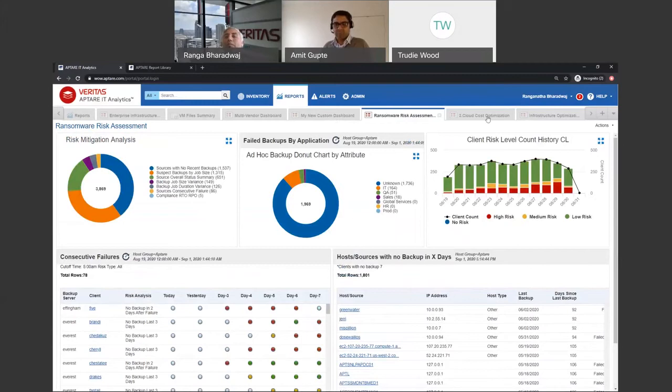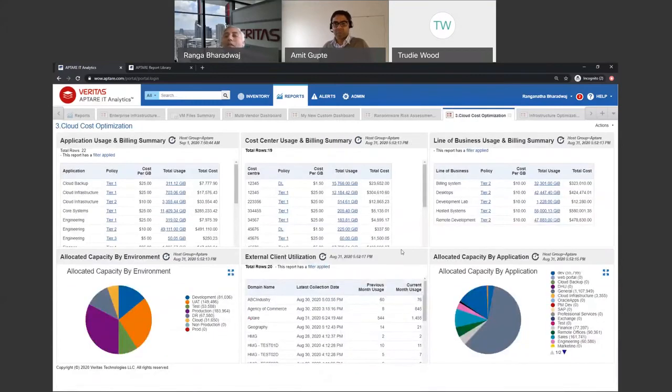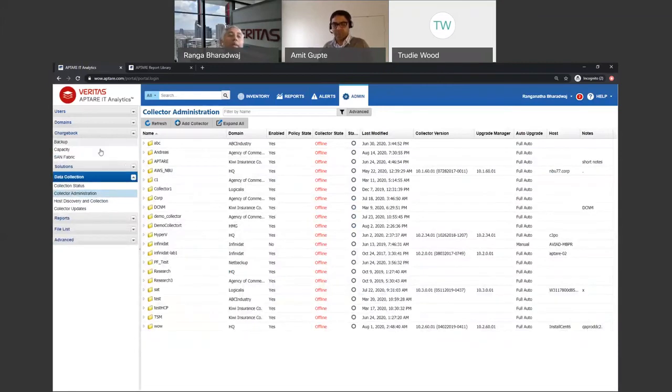Right now, similarly, there is cloud cost optimization. What are the costs involved? This is particularly helpful from your finance department or a C-level executive perspective, or the one who owns the platforms. They would be looking from a cost perspective. How much is it costing us to host this in the cloud? How much is it costing to host it on-prem? And how are our tier one applications? What is it costing?